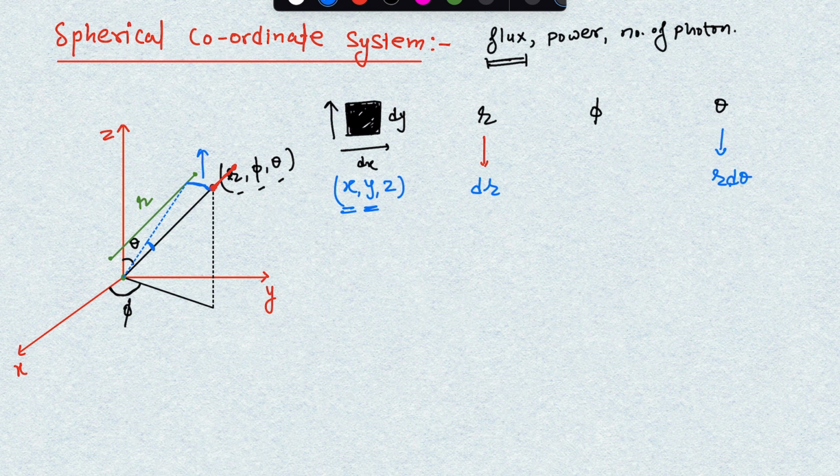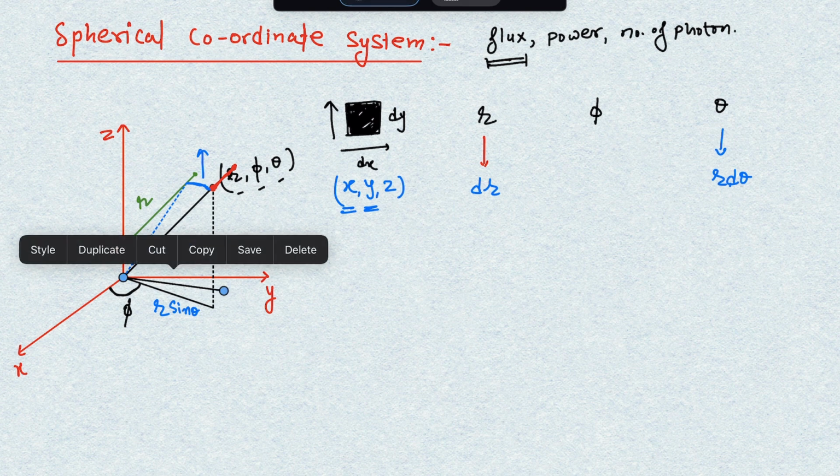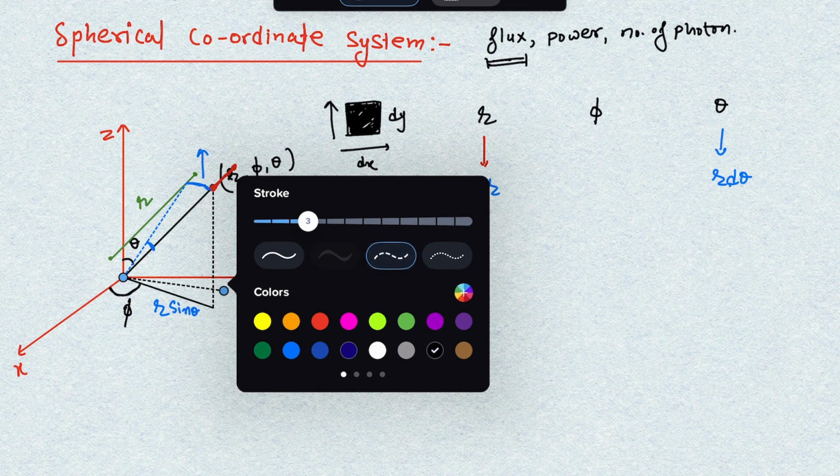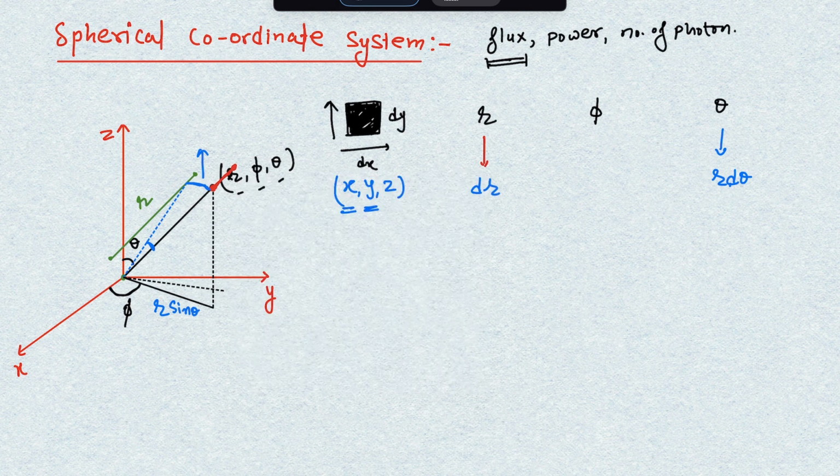And if you change angle phi, first of all we need to calculate this length so that we can find out the arc length, and that becomes r sine theta. That is r sine theta, because we are taking the projection of this on the horizontal plane. If you remember the projection, in the direction towards theta the component is the cos component, and perpendicular to that we have the sine component. So here we have the sine component because we are taking the perpendicular projection.